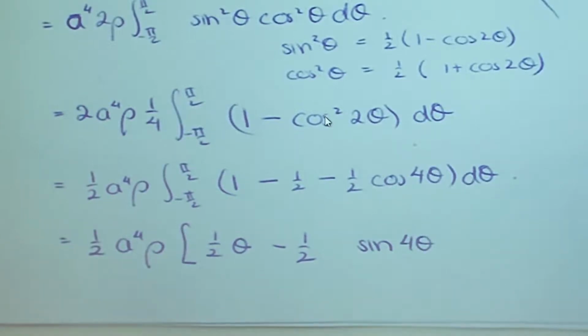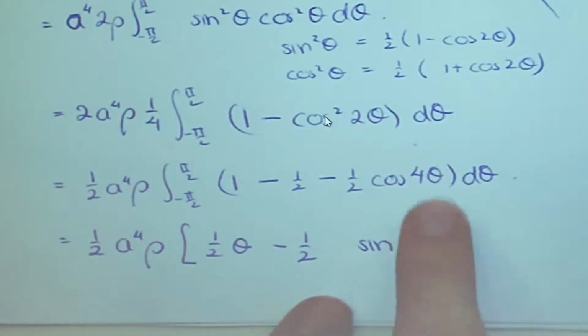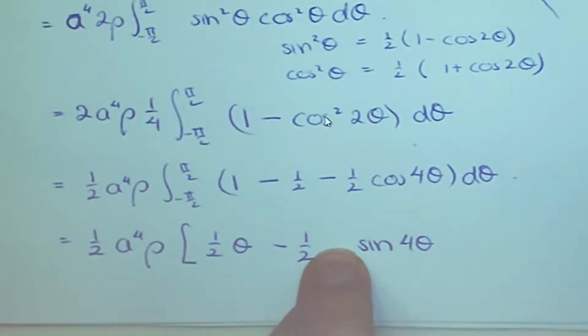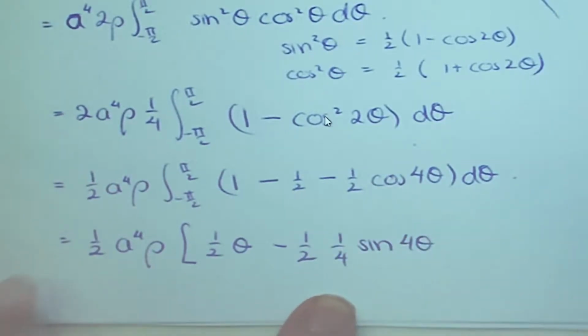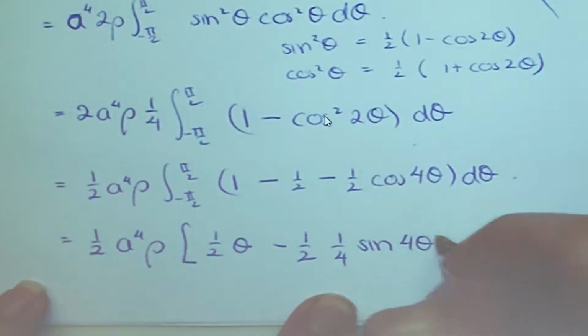Okay. When we differentiate this, just let's check. I'm going to differentiate it to make sure I get this one. If I differentiate this, I would get cos 4 theta and I'd get a 4 coming out the front. Okay, I don't want a 4 out the front, so I'm going to put a quarter. And the sign doesn't change, so that's fine.